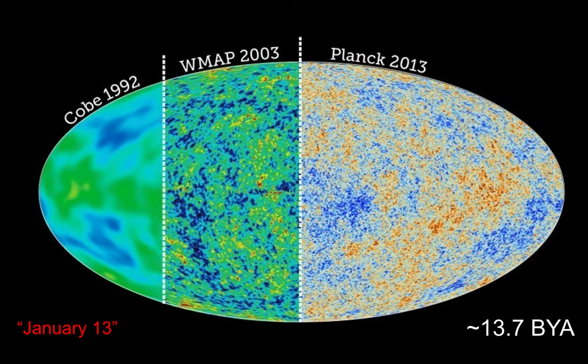By January 13th, the universe was hopping. What you're seeing is actually three different cameras looking at the universe. On the left, we see COBE 92, which was actually launched when I was your age. And that was the first picture — kind of like the early cell phone camera pictures taken by your folks in the videos. They have really bad resolution and are kind of fuzzy. By 2013, we got a better picture, a much more accurate assessment of how the universe at its earliest stages looked.